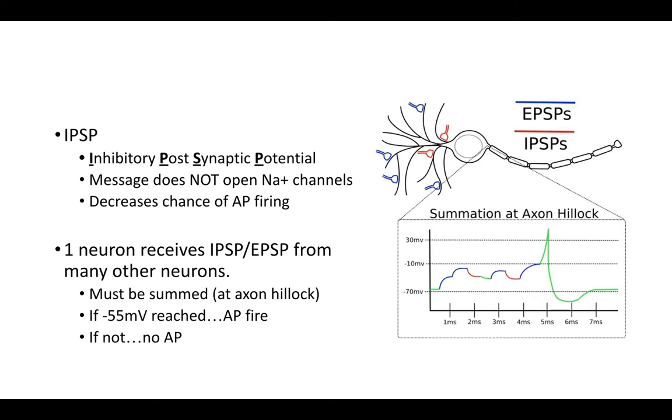And so this is a quick little model of that process. Everything in blue are the excitatory signals being released. Everything in red are the inhibitory signals being released. You can see we started at baseline, -70 millivolts, and some excitatories propelled us up. But then some inhibitories dropped us down. Then some excitatories propelled us up, and inhibitories dropped down, ultimately until we reach a critical value, and then an action potential can fire. In that process, summation is happening at this spot on the neuron called the axon hillock.